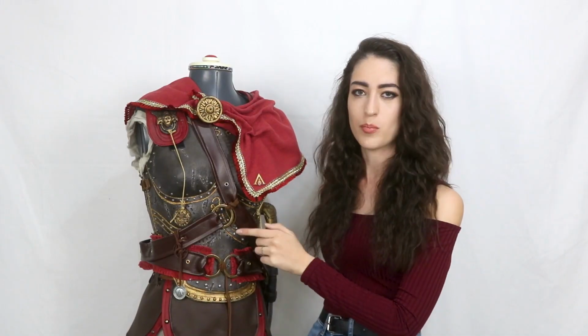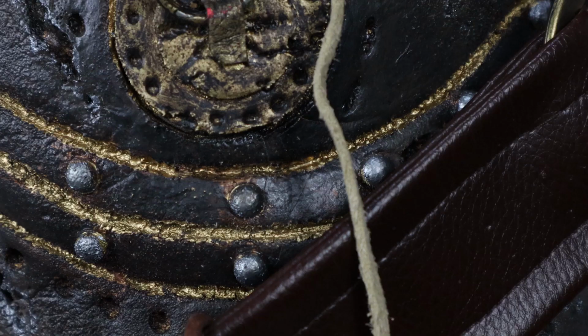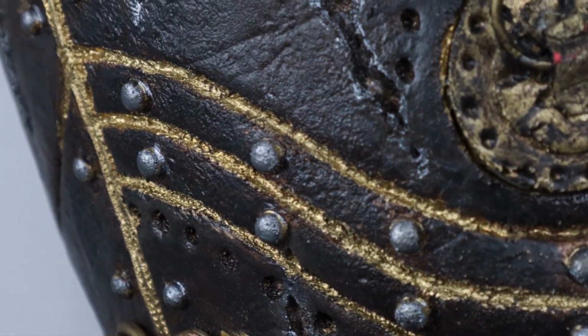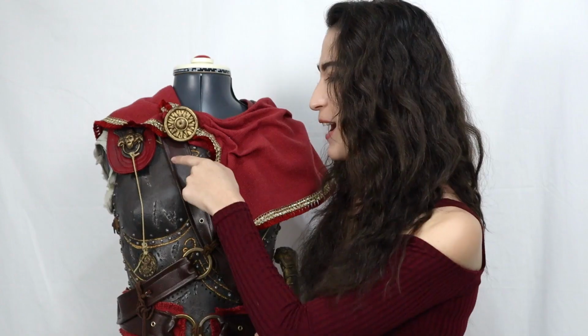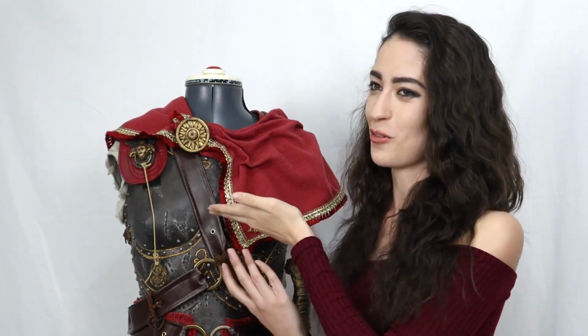I don't think you can see it properly, but when this is on my body, the entire breastplate is actually contoured to kind of the muscles that you would find in the abdomen, and just kind of contoured to my body. It's a bit difficult to show on this mannequin because I'm a very tiny person, and this mannequin, although it is tiny, I am smaller. So I have to point out that Kassandra doesn't actually have Velcro on her breastplate. This just can't cover, it's too small for the mannequin.